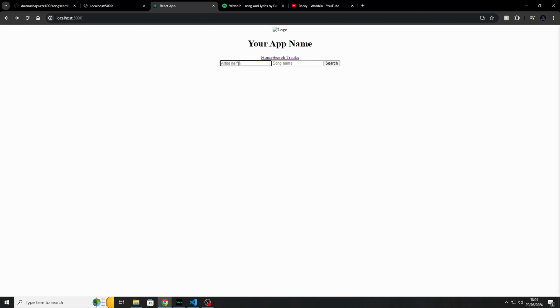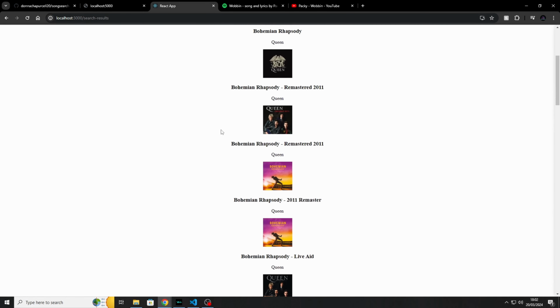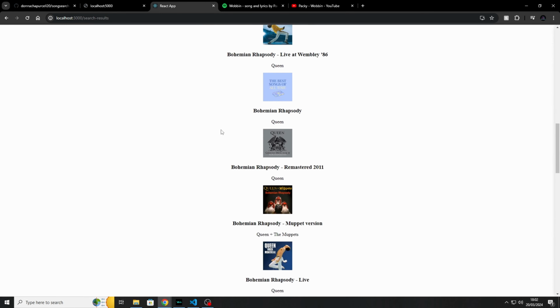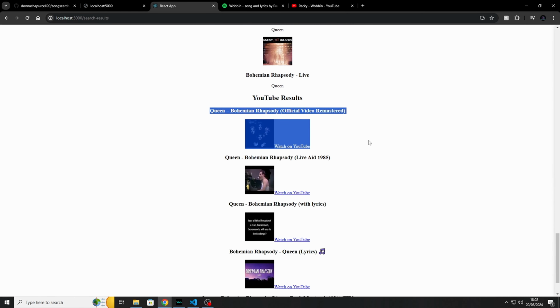So for example, if the user wants to go back and, like I said before, look up somebody like Queen, Bohemian Rhapsody, they can actually do that. The artist name will be Queen, because it's the band, they are technically the artist. An artist or band will go into the artist name, and then the song name will always be the song name. So if we put in Bohemian Rhapsody and then search, it will give us the Spotify results, and then it will give us all of the information as well for their remastered and live versions, and it will give us all of the YouTube results as well.